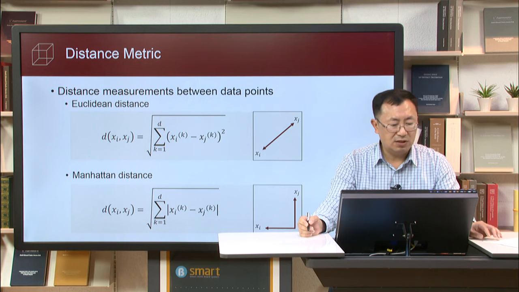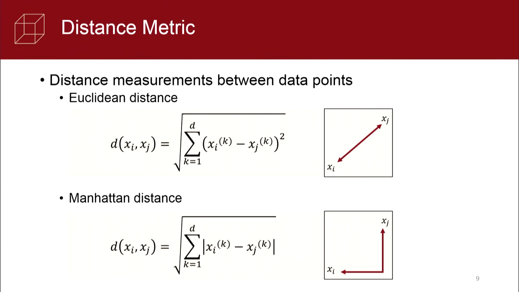Right, so here is the example of the distance measure or distance metric between two data points. Probably you may be familiar with the Euclidean distance, right? For the data points, you just have the straight line, and you need to measure the length of the straight line connecting two data points. Right, so Manhattan distance. Manhattan distance is the distance between two points in a grid. So it's nothing but the sum of the horizontal component and the vertical component.